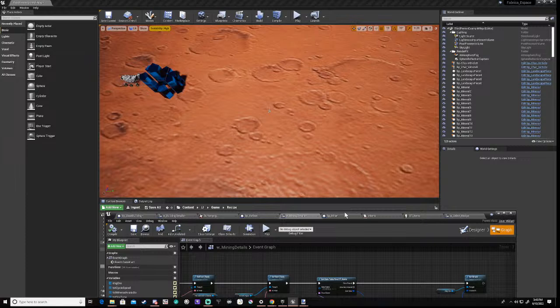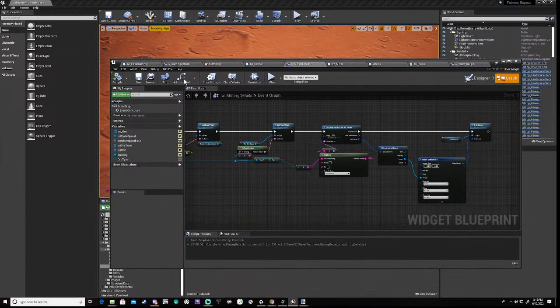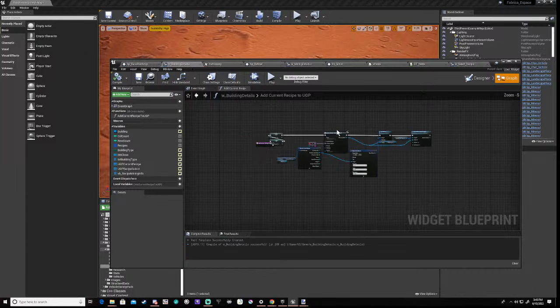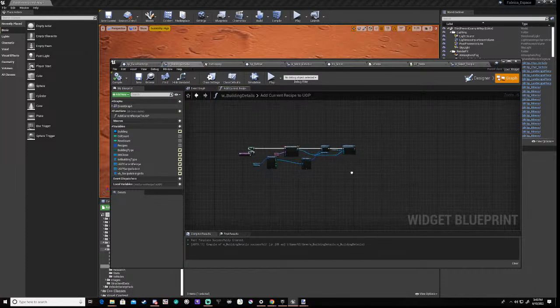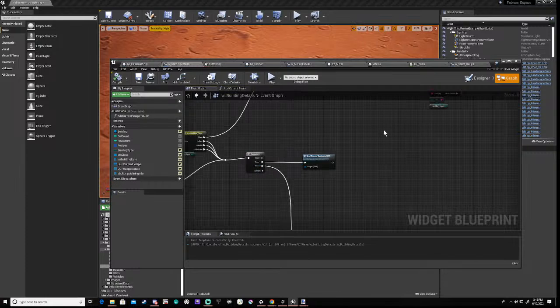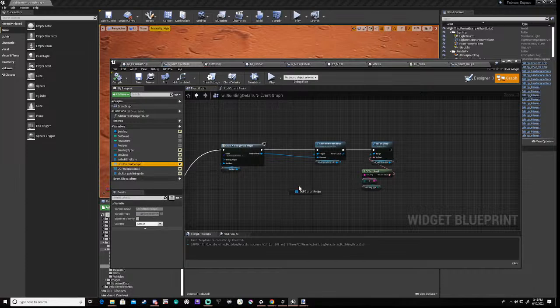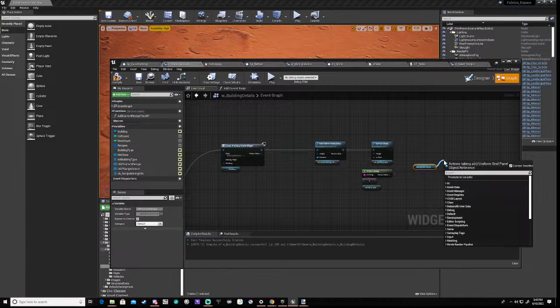In fact, just to be a little bit more, if we go to building details, we go to the event graph, we can go to here, and remove.